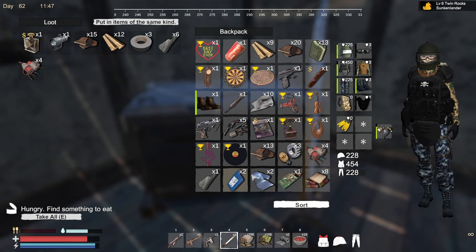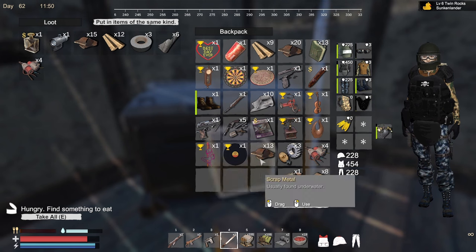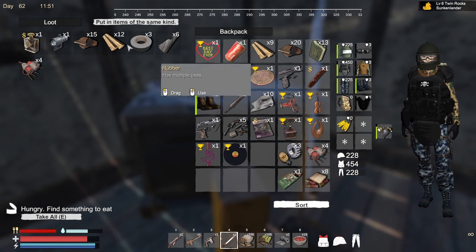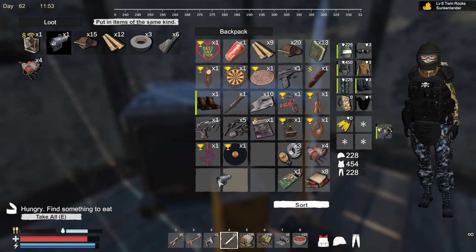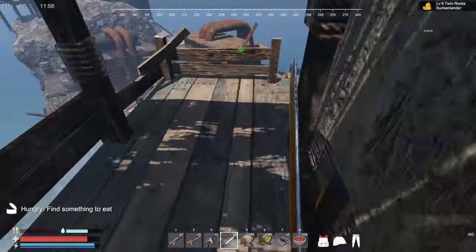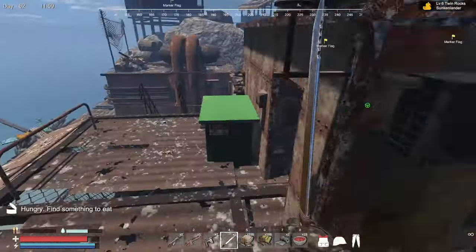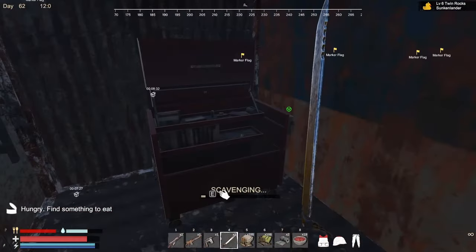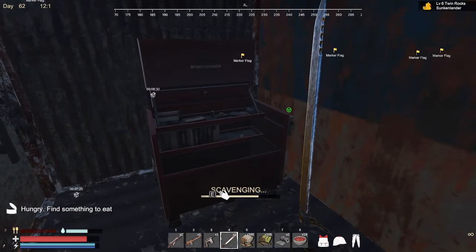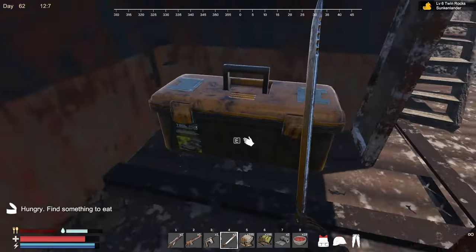Oof. Yeah, drop the glass, drop the rubber, drop the chemical, drop the scrap. We can drop that one. That one, yes. That one, yes. Grab the wood. Keep the rest. Thank you. Have a nice day. Food, please. Really fast. I don't think we have food in this one, but it is what it is. Get some of those. Get the cloth. Let's grab that one extra.